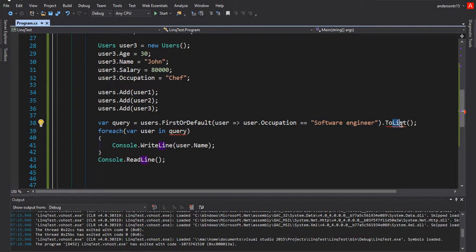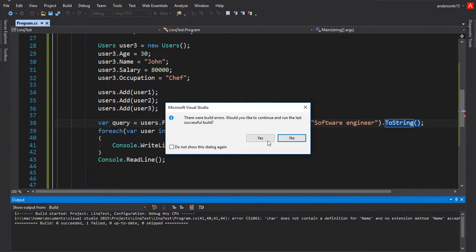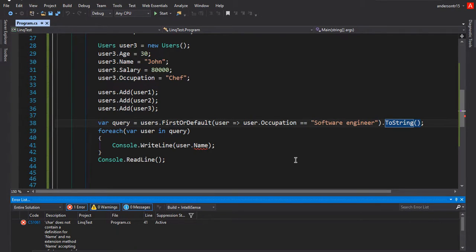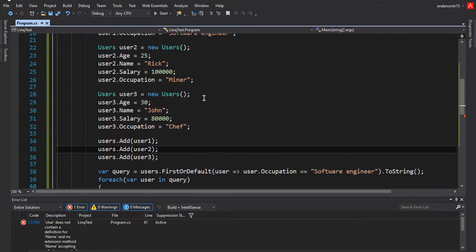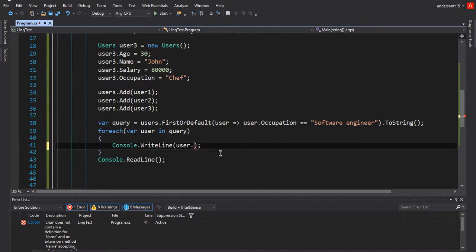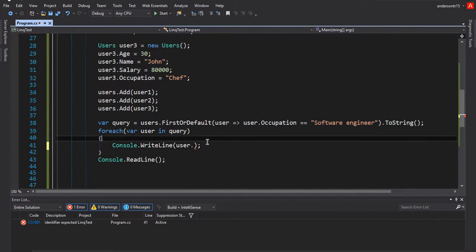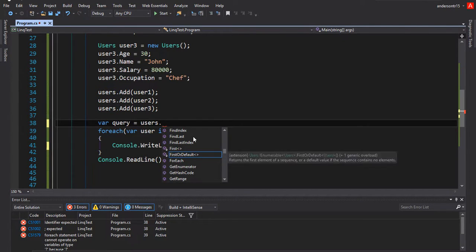Users dot first or default. Let's see what we get this time. Alright. Let's see what else we can do. I don't know why that's not working.